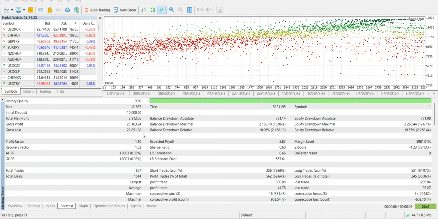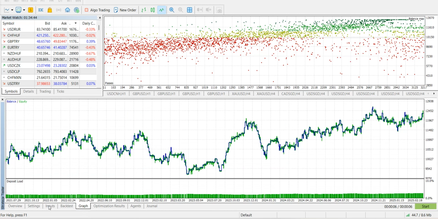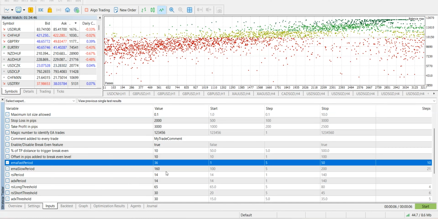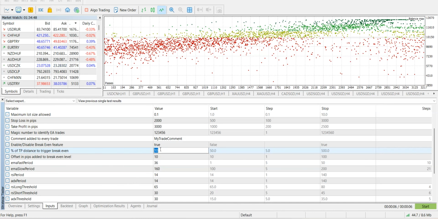Yeah, it is kind of crazy. We have more than double the amount of trades, a higher win rate, but much lower profit. So of course this is not working like the 10%. No, the break even is working. The EA is not really working with the 10% break even, and it is completely logical.